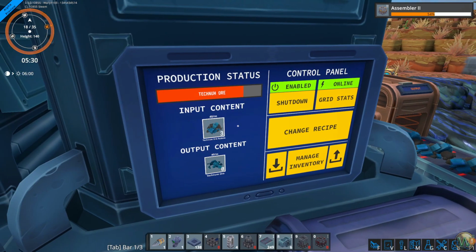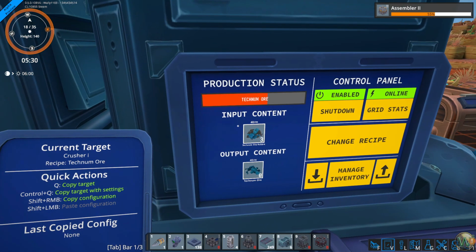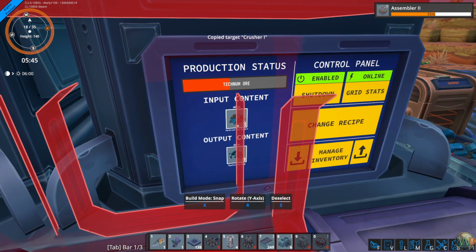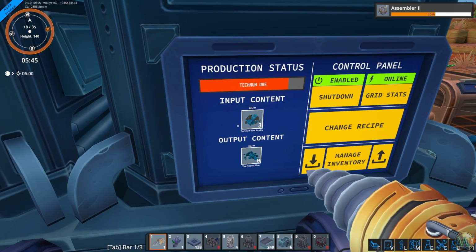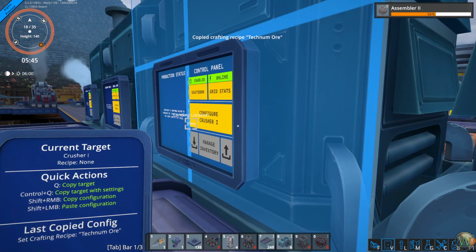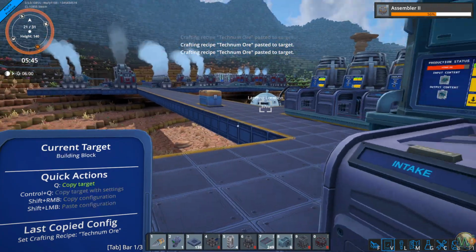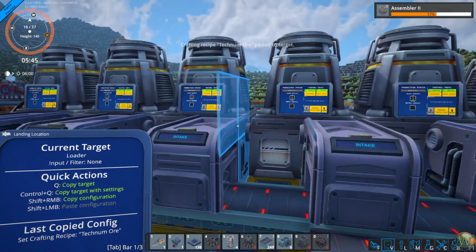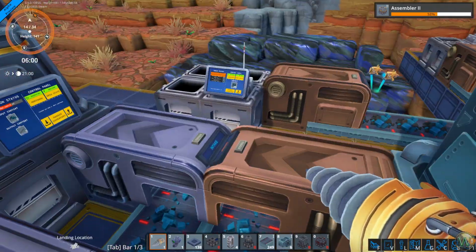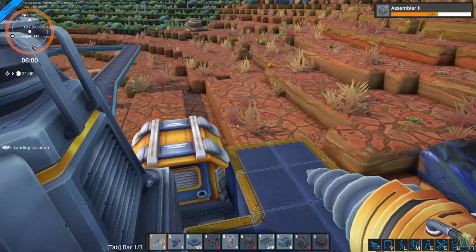Technum. Here we are. Maybe with the tablet? Yes. Copy target. No, I want to just copy the settings. Shift right mouse button. There we go. Shift left. Oh, I should be using this more, because we can actually copy the target, as it says, and duplicate all these things across rather than what we've been doing, which is rebuilding everything the way that it is. That's an improvement that they made that I didn't know about.